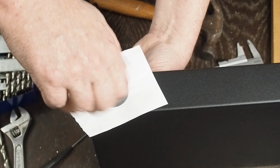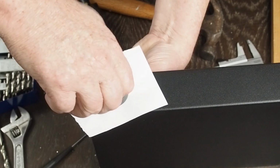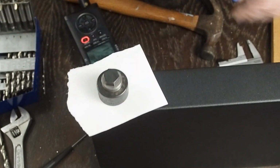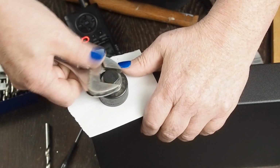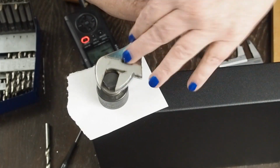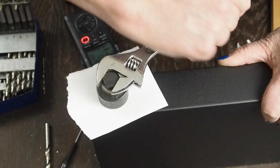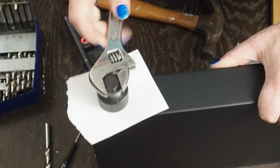So you put the cutter on the underside and the die on the top, and you wiggle a little bit as you're getting close. And then try to keep this parallel to this as you're turning it. And don't put a ton of pressure on it, just slowly turn it around. And you'll hear it pop once.